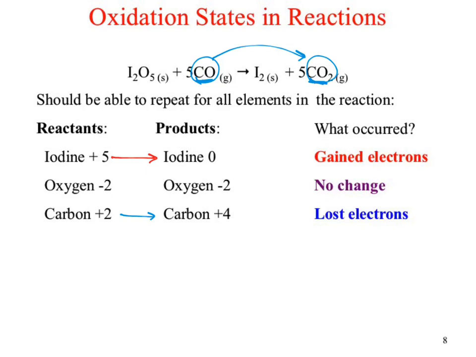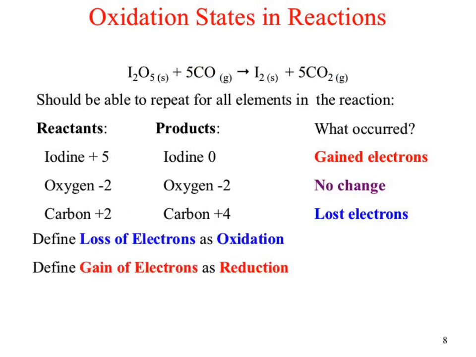The terms about electrons are the new terms. Reduction and oxidation are old terms. We look at this and say, well, why do we have to invent new words to describe it? We aren't inventing new words to describe it. We're using old words with new definitions. That's why both things are tied in here. You need to know those ties. Loss of electrons is oxidation. Gain of electrons is reduction. Is that a mnemonic? Okay, there we go.